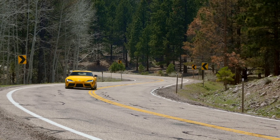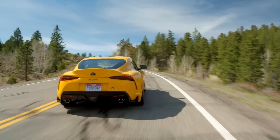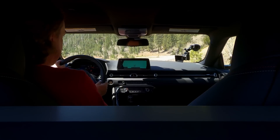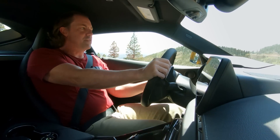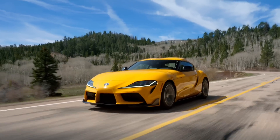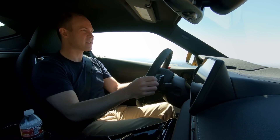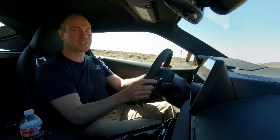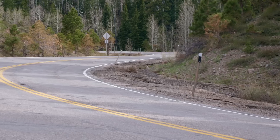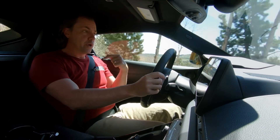The key handling difference: the 86 has a lot of road feel from the steering; the Supra has a lot of car feel — you know exactly what the car is doing without feeling every lump and bump. This 2.0 Supra lacks the adaptive dampers and e-differential of the upper-level Supra, but it loses just over 200 pounds from its bigger brother, bringing it to just under 3,200 pounds — still 400 pounds heavier than the 86. That said, the wider body, shorter wheelbase, and mechanical limited-slip differential (same as the 86) make the shorter wheelbase the magic ingredient.